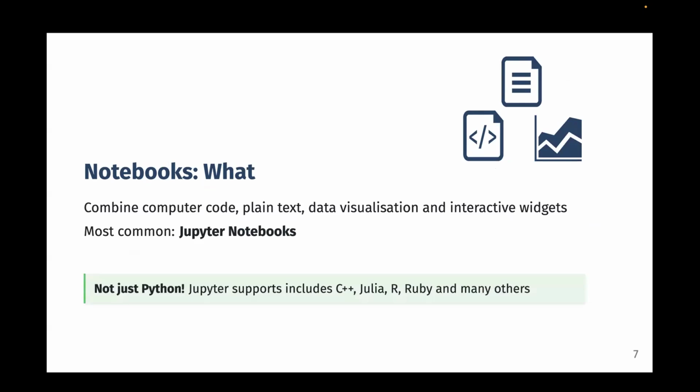But it's really important to note that notebooks are not just limited to Python. Jupyter can support pretty much every single modern language. R is another really popular one, but also C++, Julia, and many others. And beyond Jupyter, there are other notebook formats, which I will discuss more as we go along. But as this is the most popular one and the one you're most likely going to be using and sharing, for this session I'll be mainly focusing on Jupyter Notebooks in Python.